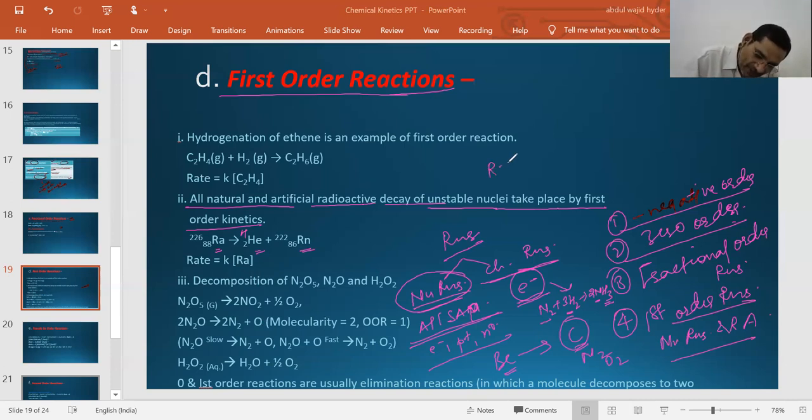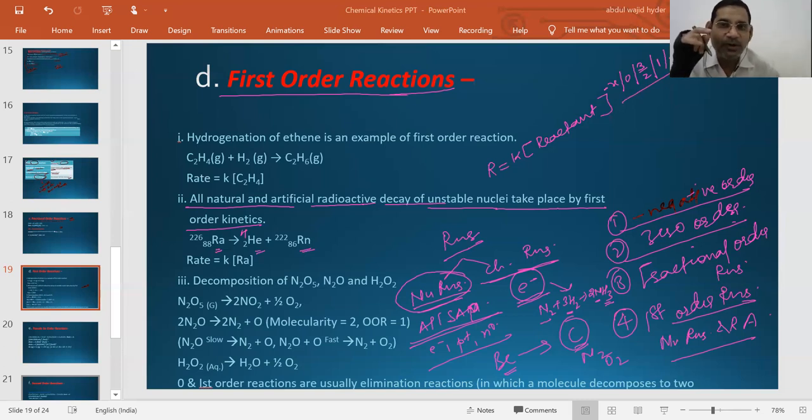See, rate of reaction is equal to K into the concentration of reactant. If the power is negative, it is a negative order reaction. If it is zero, then zero order reaction. If it is fractional, then fractional order reaction. If it is 1, then first order reaction. If it is 2, then second order. If it is 3, then third order reaction. More than third order is not possible, because when one reactant combines, the attack of the second molecule of the reactant will always be perpendicular to that of the first one. So the direction of each molecule colliding with another reactant molecule will always be perpendicular.